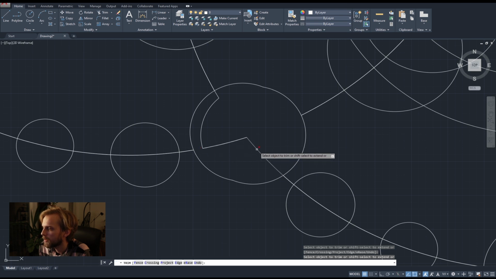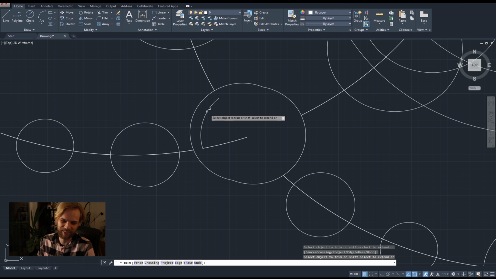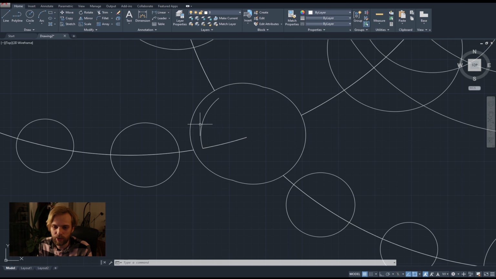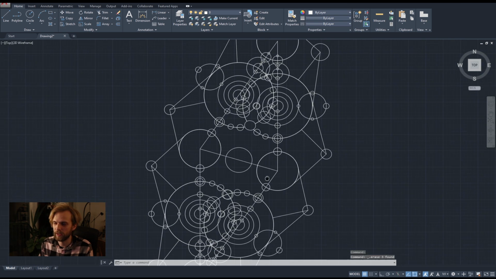But now I can't trim, well, I can trim this. There we go. Now I can't trim anything else. So these two segments here can't be trimmed, and the reason for that is they both meet at their endpoints. These are full segments meeting at their endpoints, and they're not being crossed by any geometry, so the trimming will not work on them. So I just select them and delete them, so that they get trimmed away.